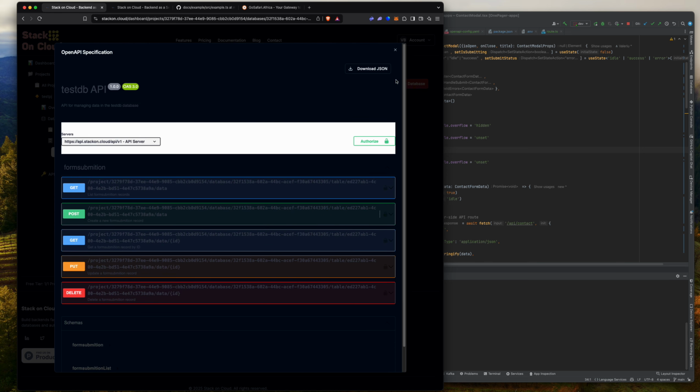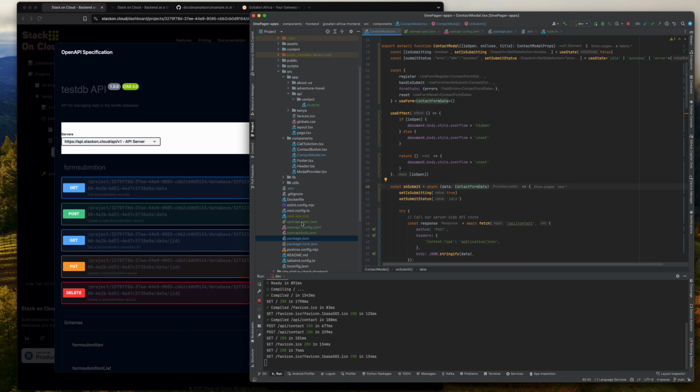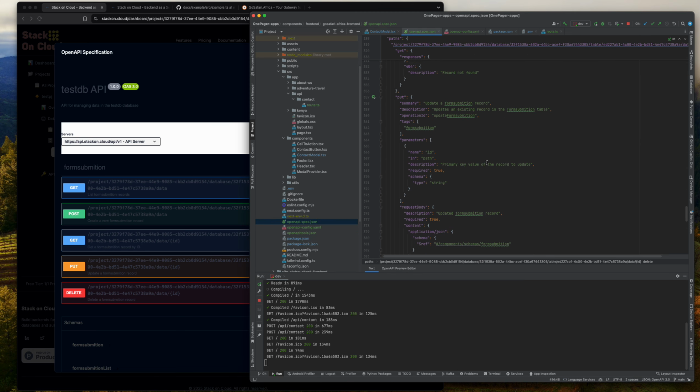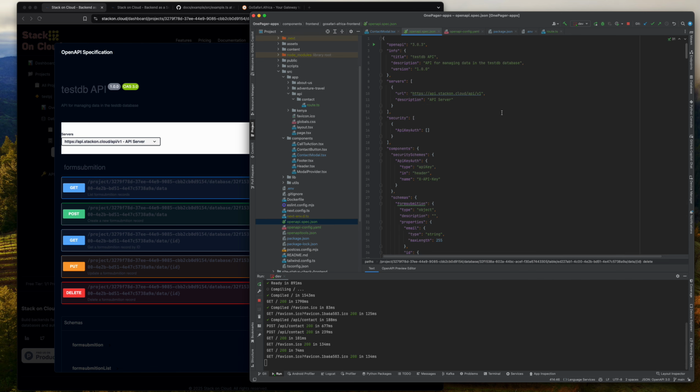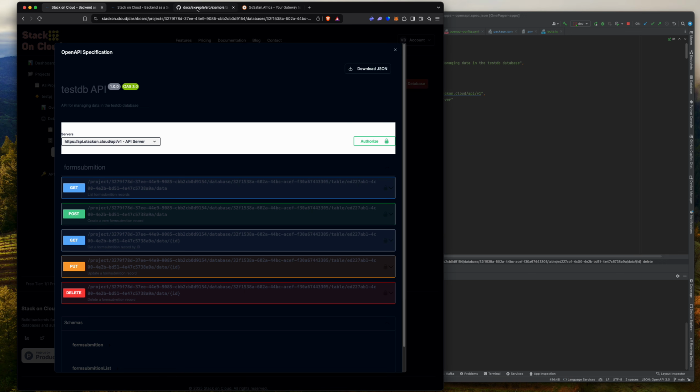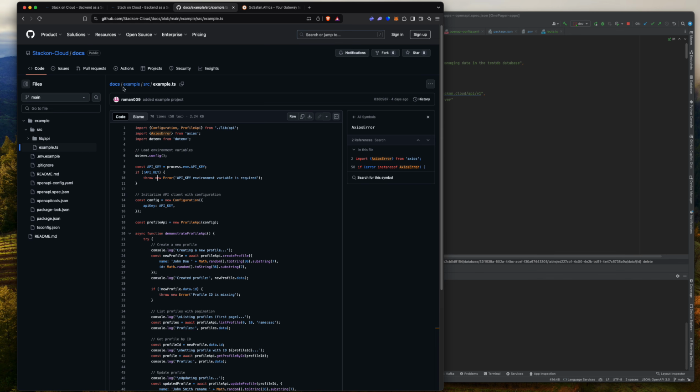Here I can use this download JSON functionality which will download the OpenAPI schema. I already downloaded it and it looks something like this. It's a long JSON file with the API definition basically. I also have an example on how to use this in GitHub.